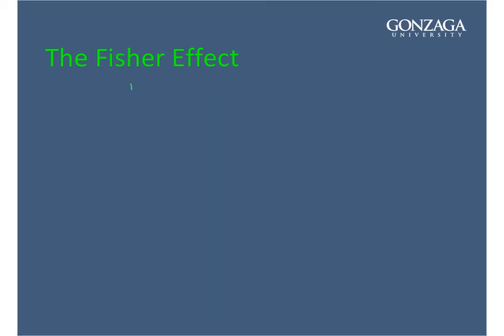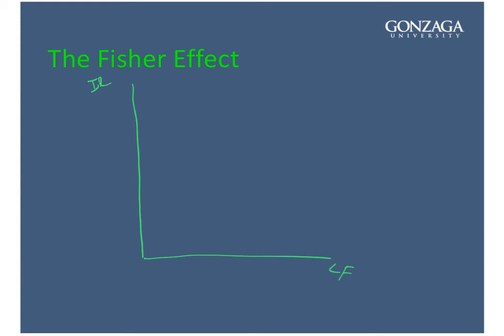Draw a graph of the Fisher effect. Loanable funds, interest rate. I want to erase that line. This is our demand for loanable funds when we think inflation is going to be nice and low. And this is our supply of loanable funds when we think inflation is going to be nice and low. So maybe the equilibrium interest rate is going to be 4%.